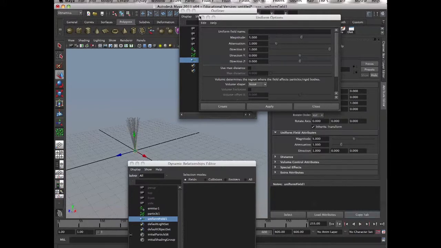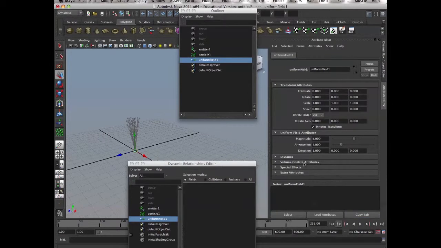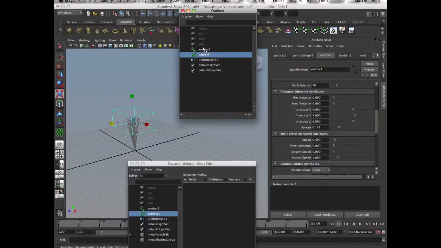Let's make it. Give it a shape. Cube. And I should disable cycle. Sorry.